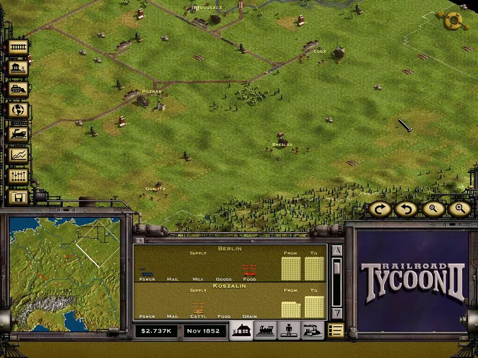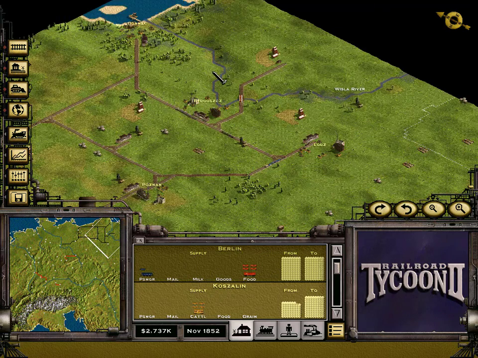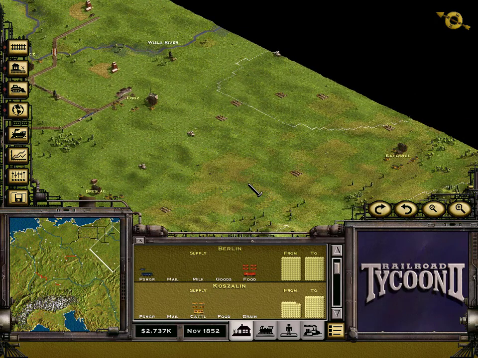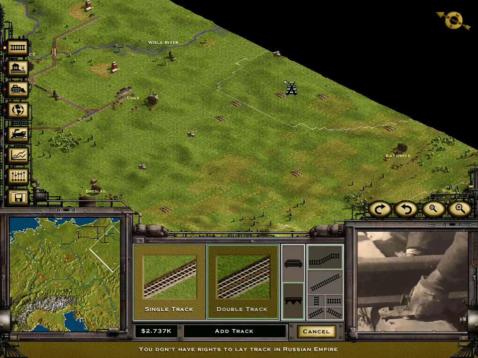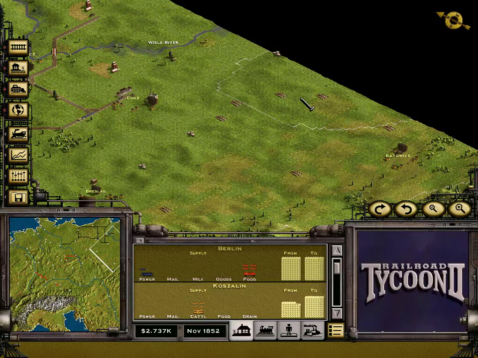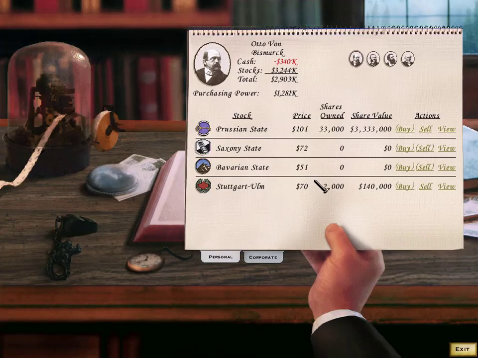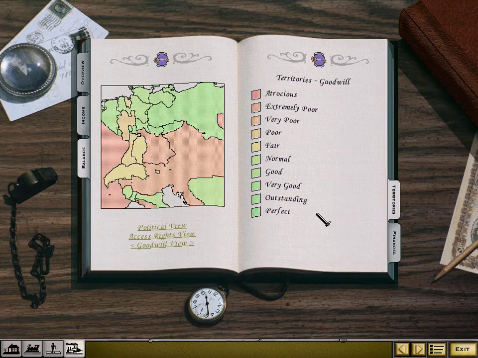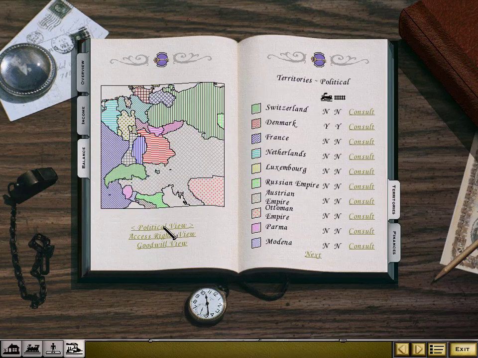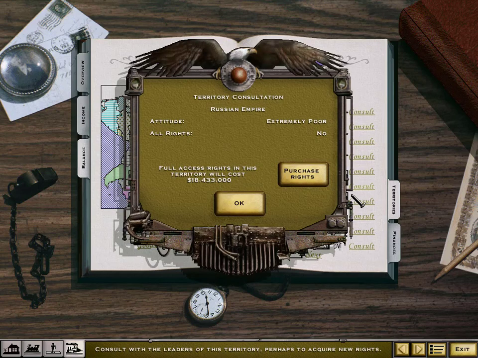I'm sorry, I've forgotten what problem I'm trying to solve. Milk to this guy here. Do we have access to that? We can't build that, whatever that is. Let's figure out what that is. Territories. This guy right here. This large green, it's the Russian Empire. 18 million.